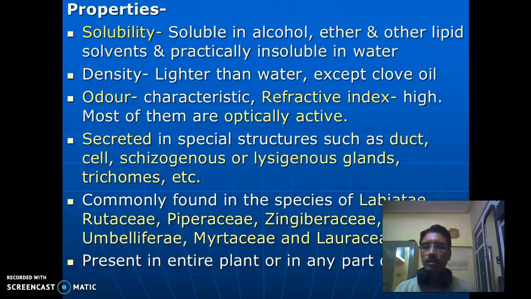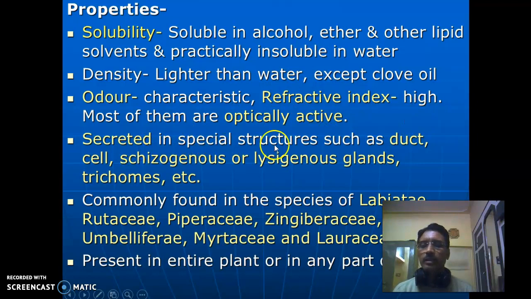The properties of the volatile oil are as follows. Solubility: soluble in ether, alcohol and other lipid solvents, and practically insoluble in water. Density: they are lighter than water. The exception is clove oil, which is heavier than water. Odor is characteristic, the refractive index is high, and most of them are optically active.